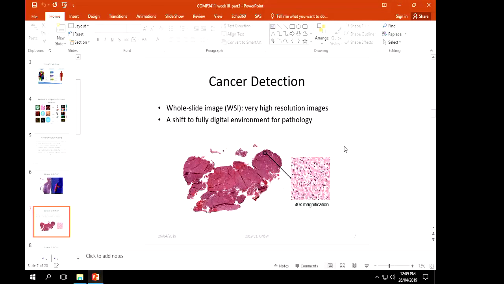So it's a trade-off between how much information you can get from these images, and the complexity of analyzing them. Now there's a shift of trend toward a fully digital environment for pathology. It's not just seeing under the microscope, but there will be more digital processing with these images.